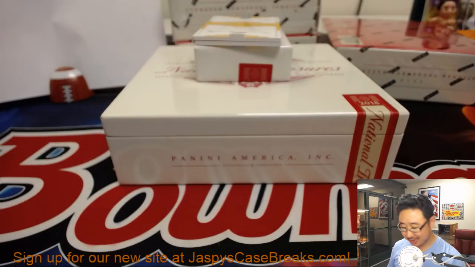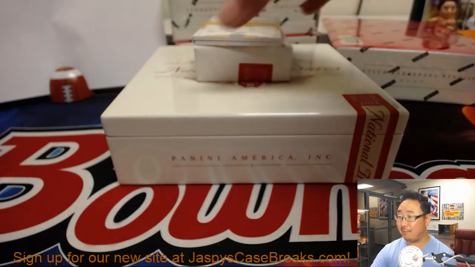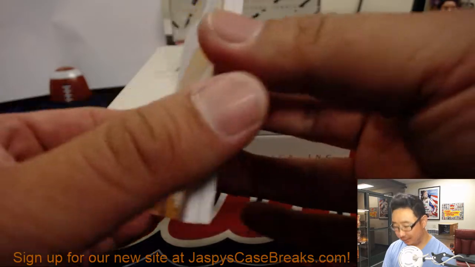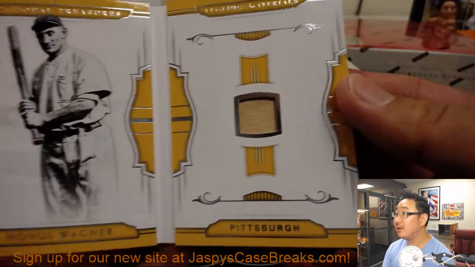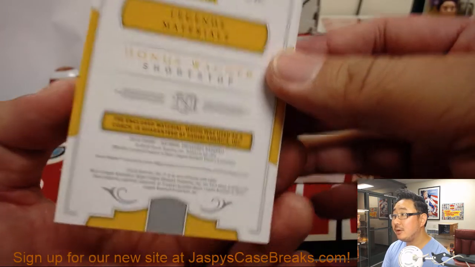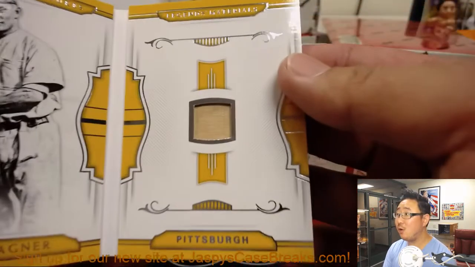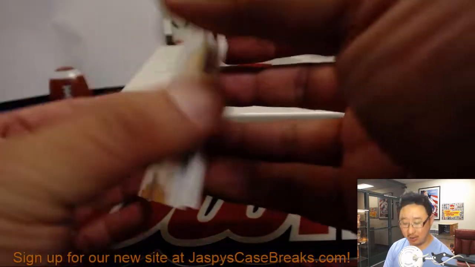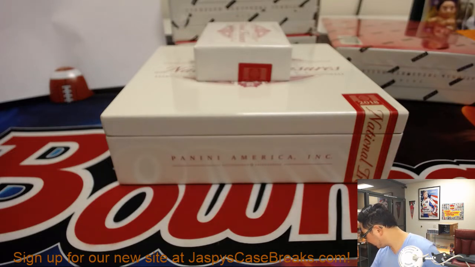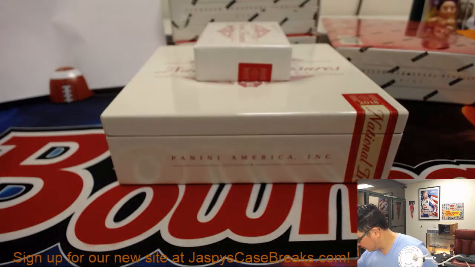Thank you, Joe. And 4 out of 49, Honus Wagner, Legends Materials. Where he was used as a coach, still a piece of Honus's lumber. That's nice. It's a good one for Josh Pruce and the number 4. All right, box one in the books.